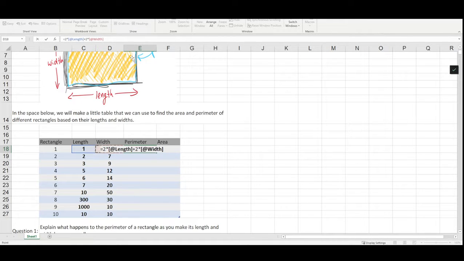And we can see here 2 times the width. It's a little bit hard because of the cells, but you can also move things over or make things larger. As long as you're clicking on the right boxes, we can see 2 times the length plus 2 times the width. Once that's done, I'm going to hit enter, and we can see that it's auto-populated the formula, or used that same formula for the entire set of triangles we have.